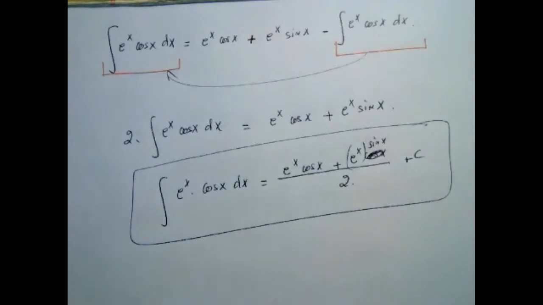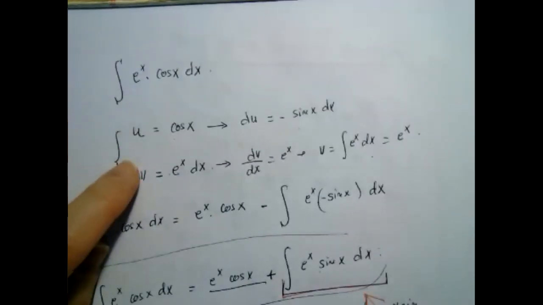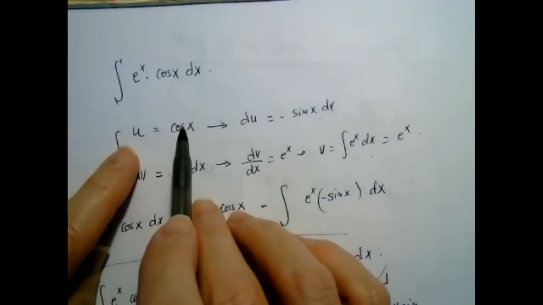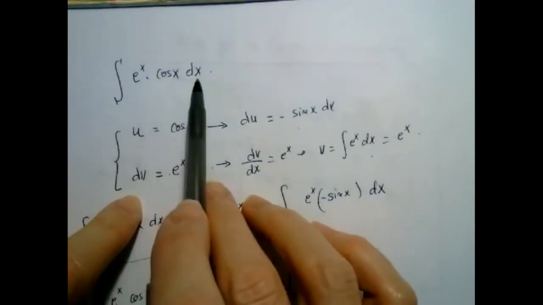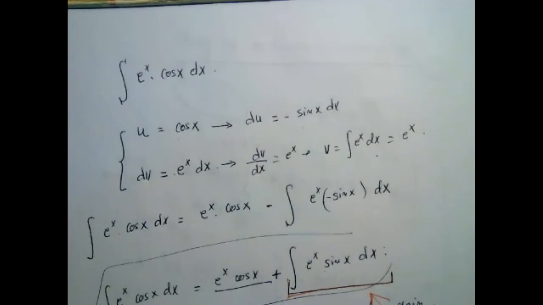So the same thing happens regardless of what order we take the u and the dv in, right? The same thing happens whether we take e^x to be u. Yes, you could have switched. Nothing will improve. You do it the same way. Even if you picked u to be the cosine, or u to be the e^x and dv to be cosine x dx, you will have to do the exact same thing. That's the nature of the function. That's really what's happening in this problem.